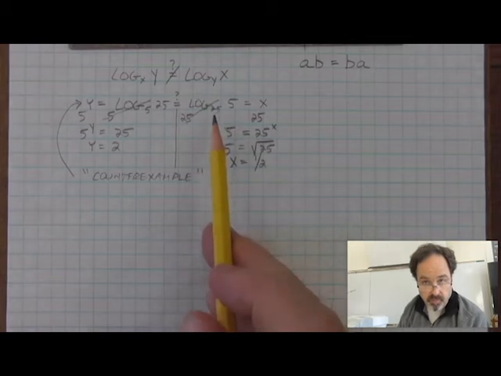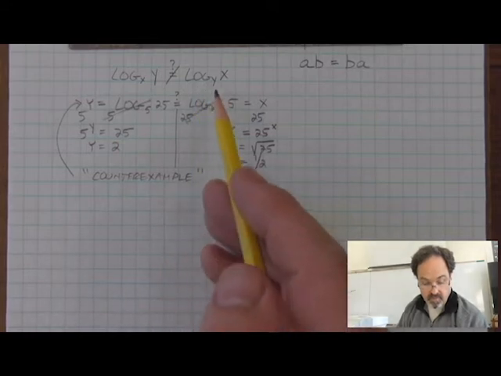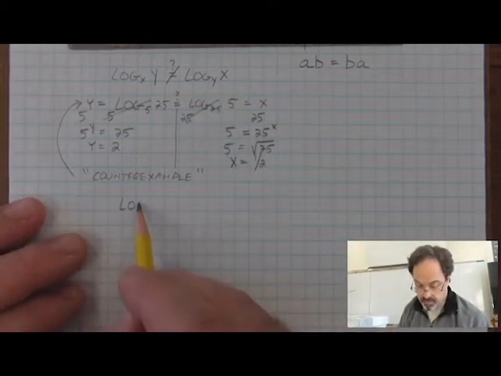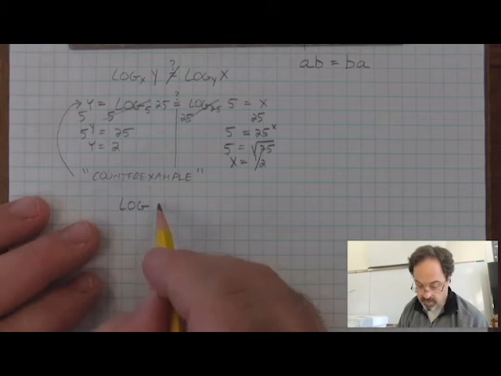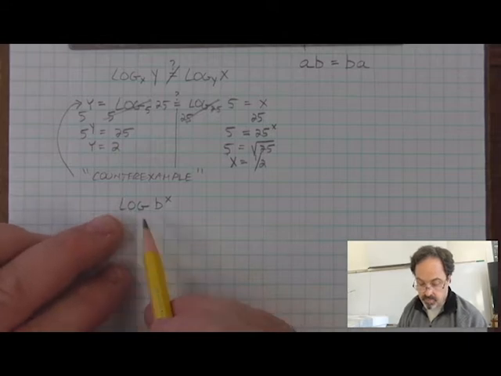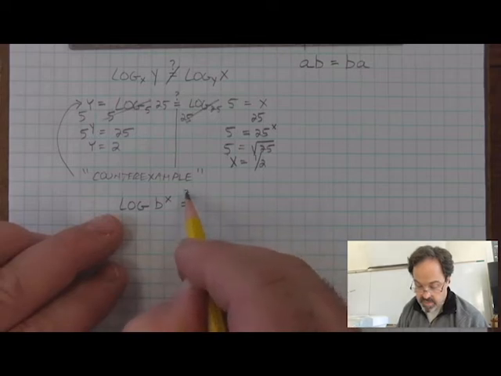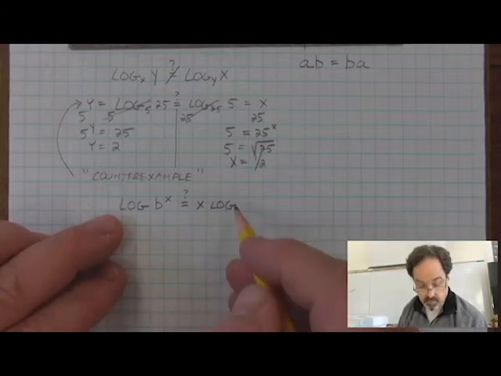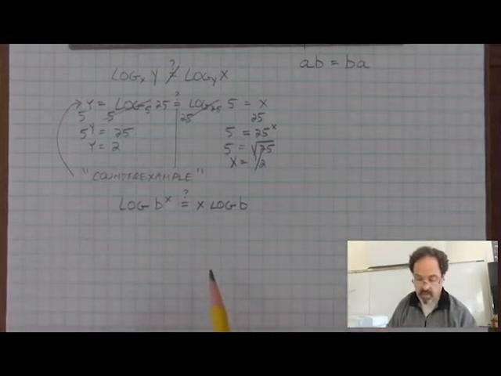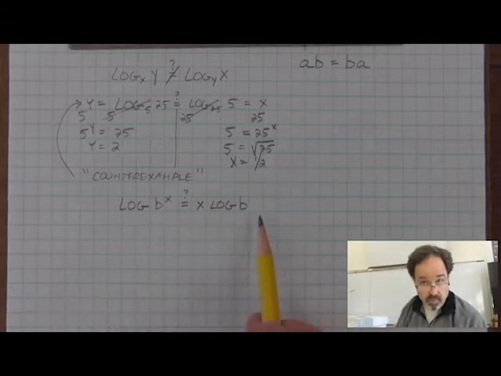We tried to discover a property of logarithms, and we discovered that logs do not behave this way. Let's try this again. Here I have a candidate for a property of logs. Log base 10, this is common log, of b to the x. Is that equal to x times the common log of b? This is a property of logarithms if I can choose any b and any x and have it always work.